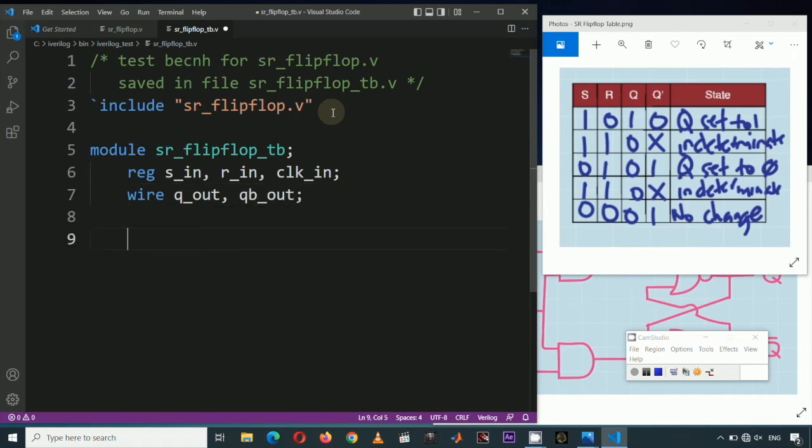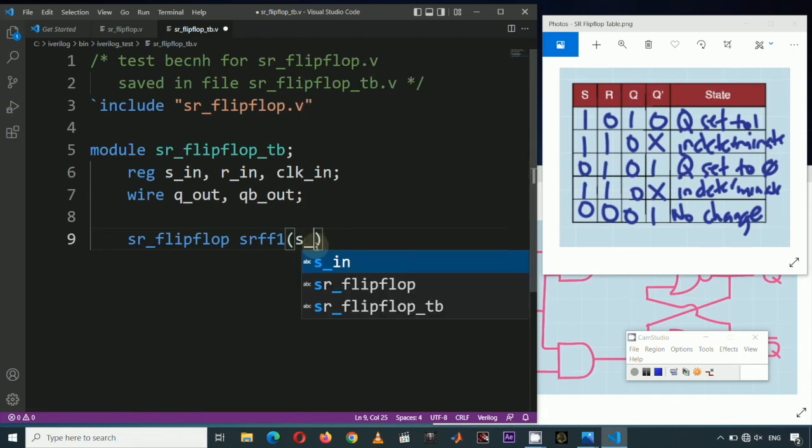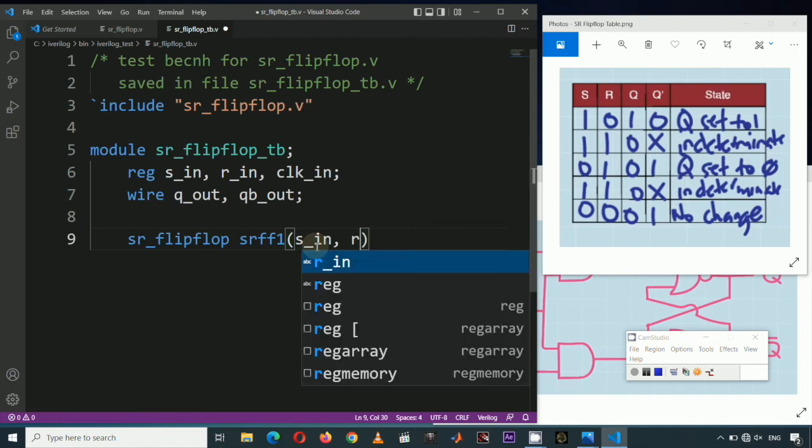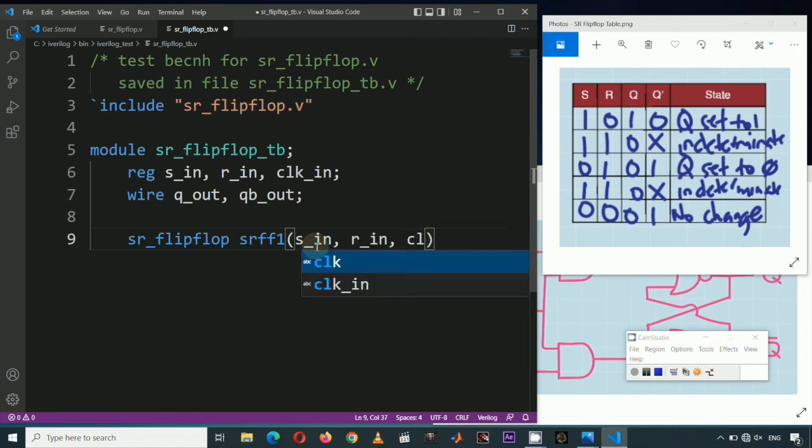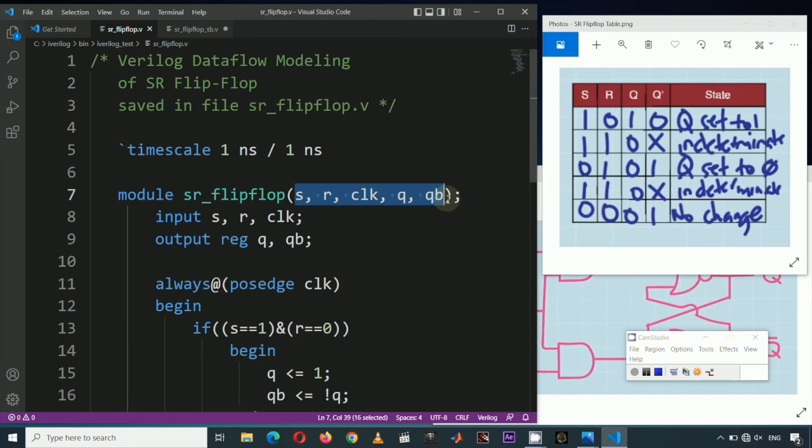So let's instantiate the module. The name of our module is SR underscore flip flop. So for this instance, let's just name it SR flip flop 1, since we only need one instance of this module to test the behavior of the outputs as a function of its inputs. So we will be connecting these input ports and output ports inside this instance. Note that the arrangement is important here. So if you forgot, you have to return to this module about the arrangement of the inputs and outputs, because sometimes you only have one input or sometimes you have two inputs and so on.